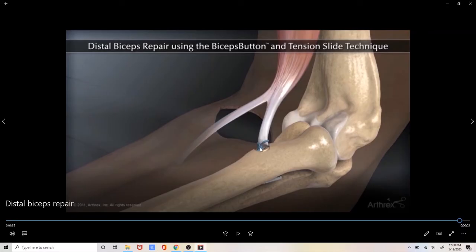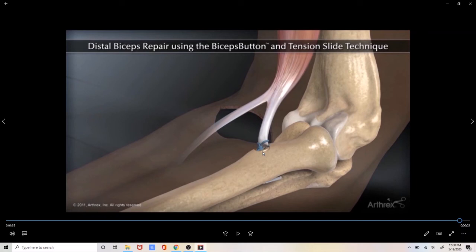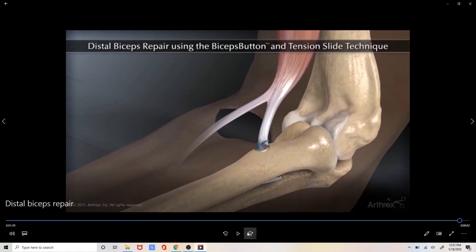This completes the repair of the distal biceps to the bicipital tuberosity of the upper portion of the radius. It is crucial at this point that once the tendon is reattached, I place the arm through a range of motion to see just how tight the repair is. As we discussed in the office, this can determine how quickly or how aggressively we proceed forward with the formal outpatient physical therapy.